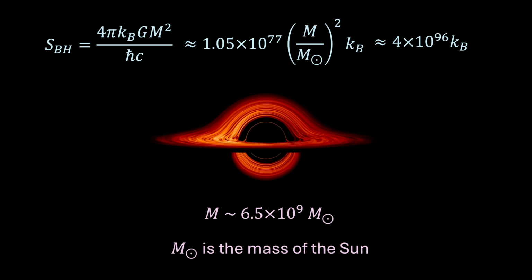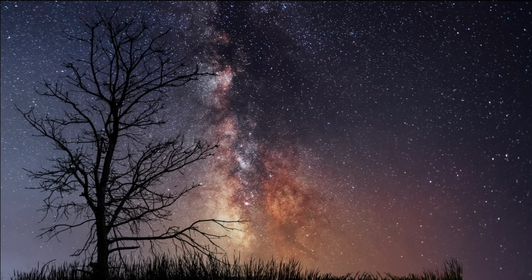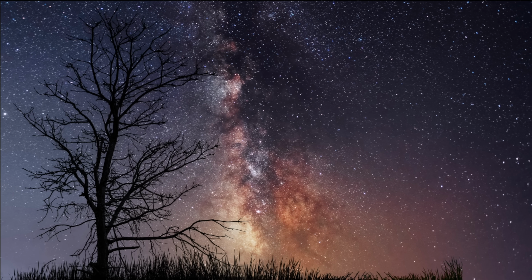A truly mind-bending number, greater than the entropy of the entire universe near the Big Bang. And this isn't the only supermassive black hole that's been imaged. If we take our own galaxy, the Milky Way, and peer into the centre, we find the supermassive black hole Sagittarius A star, with a relatively modest mass of around 4 million times the mass of our Sun.